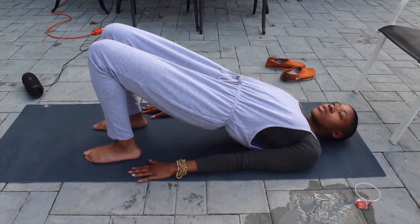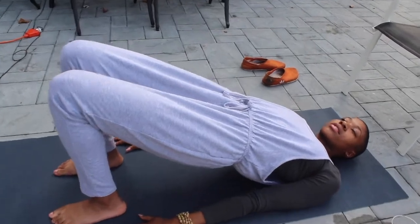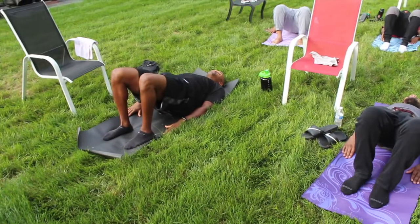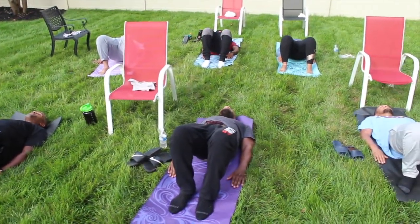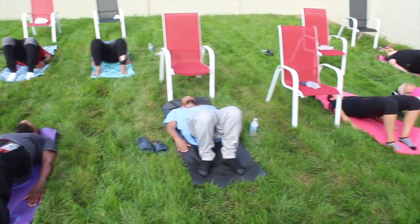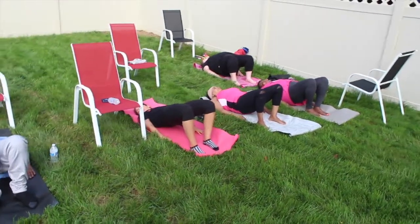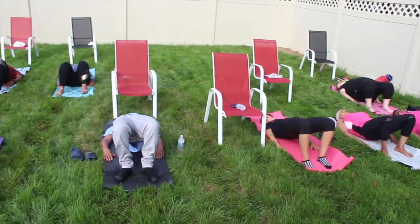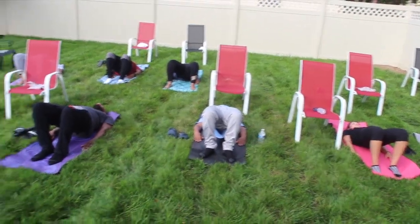That's your foundation, that's your support. And your head. And when you're ready, you can lift your tailbone and lift your torso. If you guys can see me. You have to look at me if you like. And this is called bridge pose. As far as you can go.